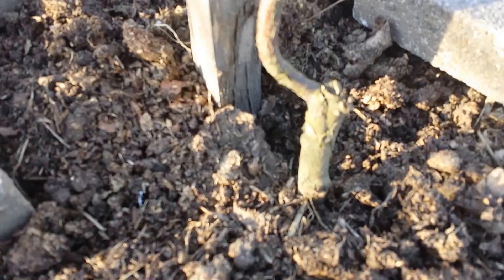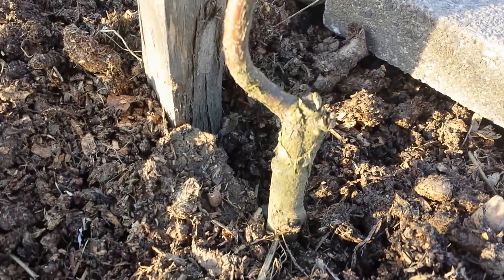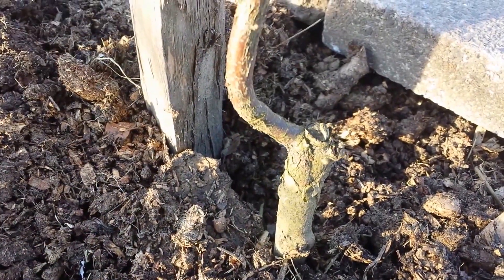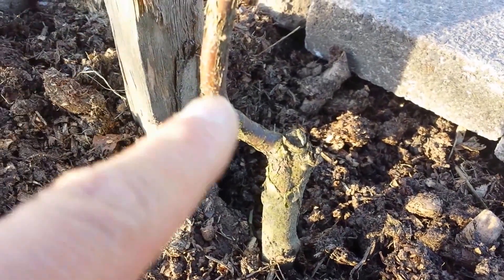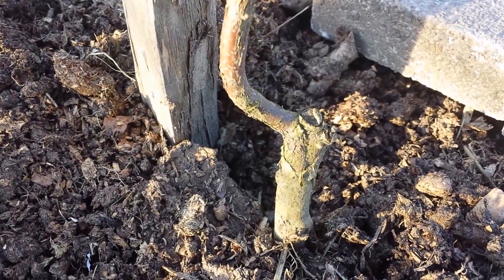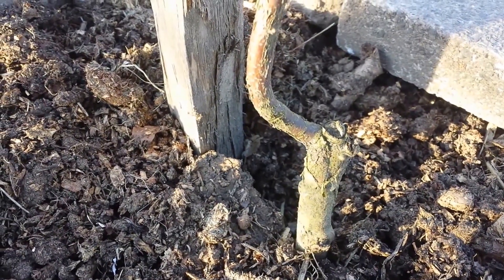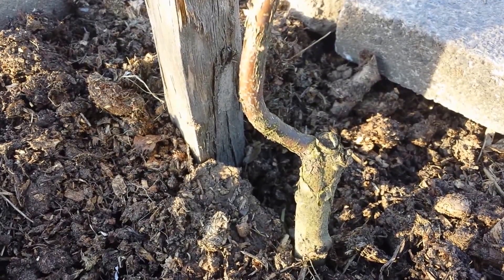In gardening and cloning, when we plant a tree we want it to give fruits similar to the original parent tree. If you plant the seed of the tree, because of natural variations and pollination — free pollination with other varieties of the same species — you may end up with trees that don't produce exactly the same fruit.